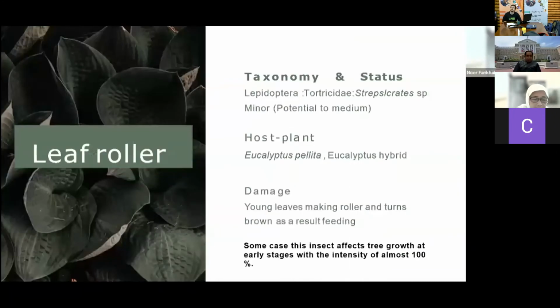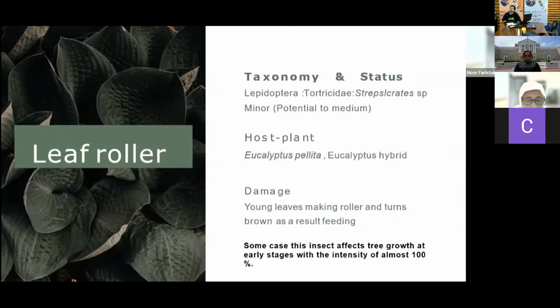The second one is leaf roller. Leaf roller is a Strepsicrates species, belonging to Lepidoptera, family Tortricidae. The pest status is minor, potential to medium. For the damage, leaf roller attacks the young leaf. The young leaf forms a roll and then becomes dry and dead.